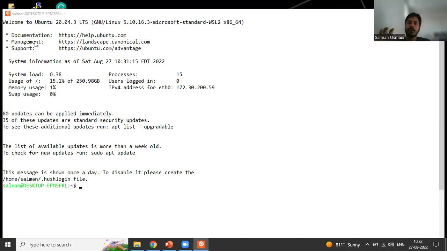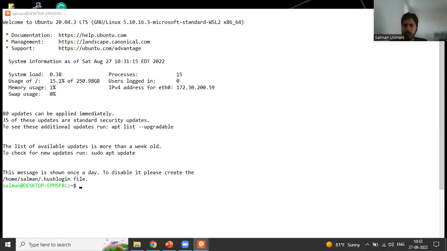Just type enter, and then it will again ask you to retype your password. So don't be confused with this thing. It happens in each conference, each workshop. People say that okay, it is not taking, but it's taking. And then username and password has been set. You are all set to go. So this is how your Windows subsystem for Linux is working, and you could use it from anywhere.